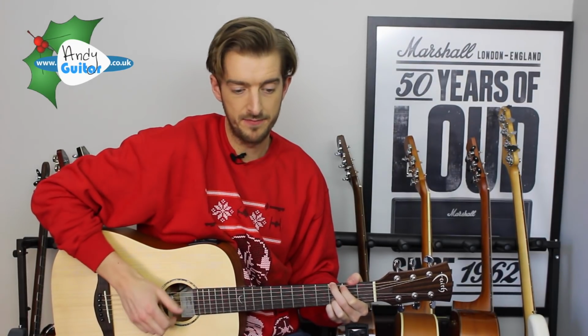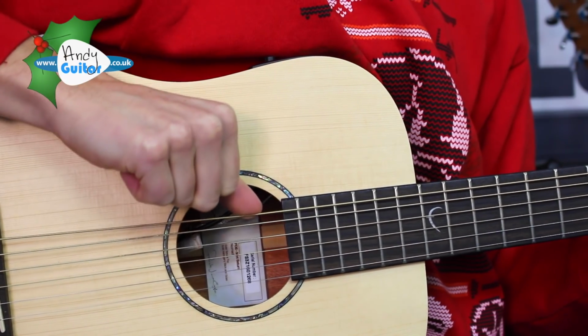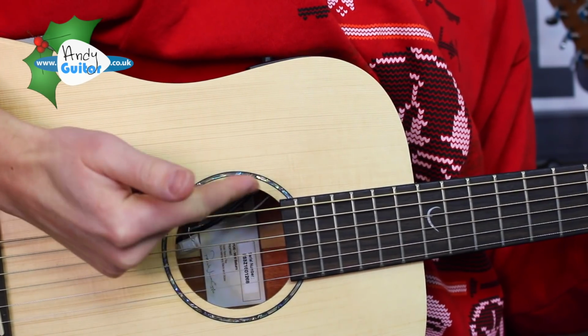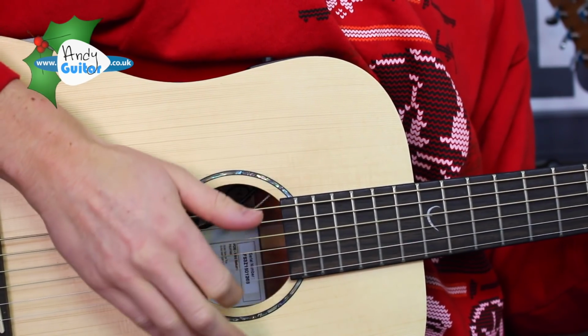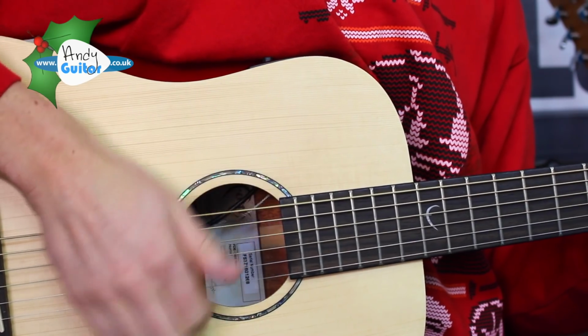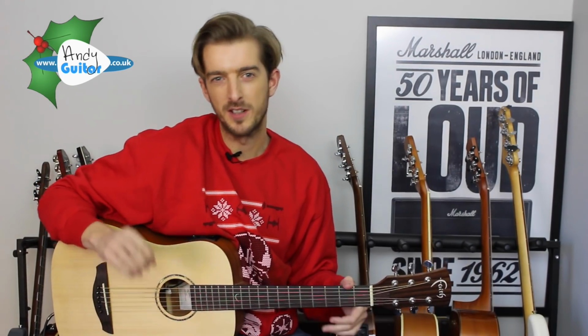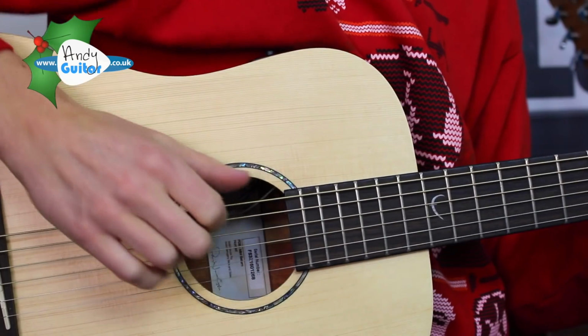with this picking pattern. Now what I'm doing here is using a pluck with the thumb and then a down, up, down strum, really just with the first finger to keep it nice and quiet, but using the nail of the first finger. So when we're on the G chord, we will pluck the thickest string, string 6, this one here, and then with the first finger, down, up, down. Pluck, down, up, down. Pluck, down, up, down. Which gives us this kind of waltz type feel. 1, 2, and 3, 1, 2, and 3.